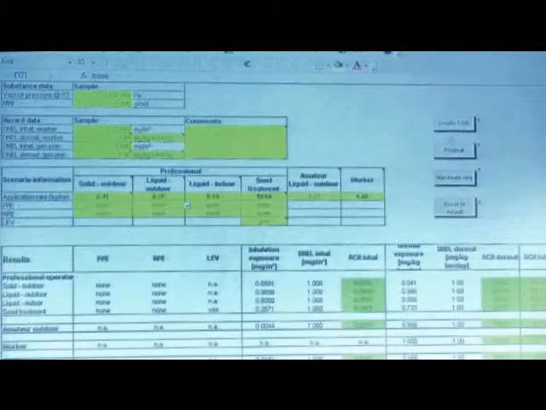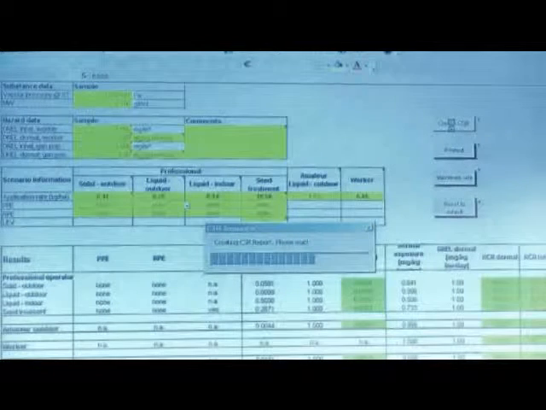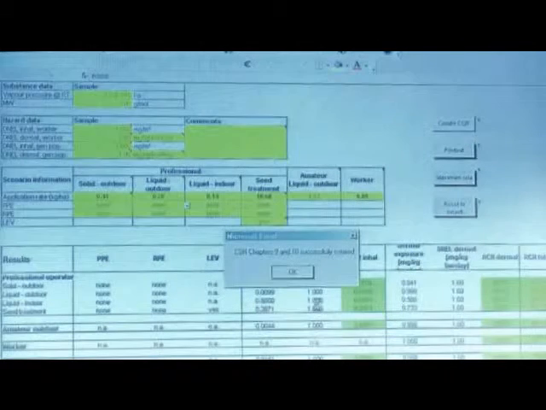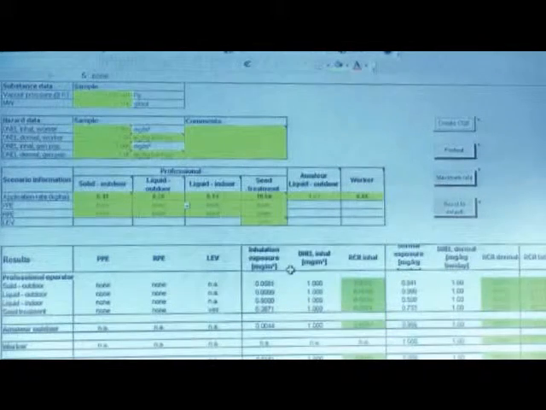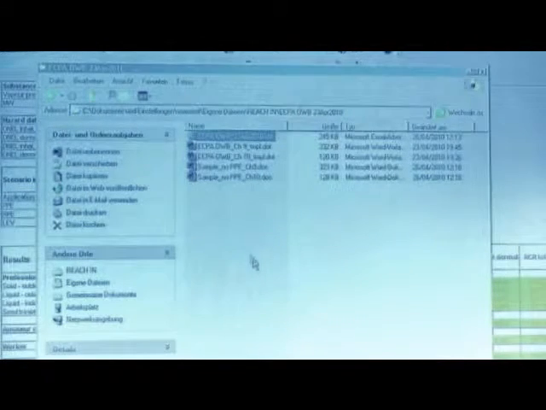You can use, okay, just create a CSR now, because we are all green there. And now we got a progress bar to keep you all surprised here. And it's working. And it has been successfully created. So then we go back into the folder from where we started, and lo and behold, we've got 2 Word documents that we can just open.